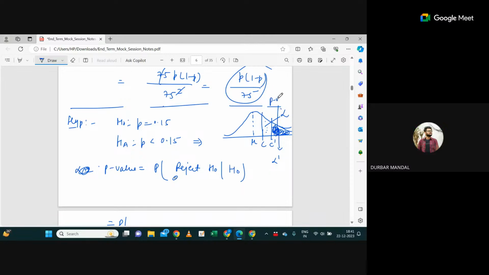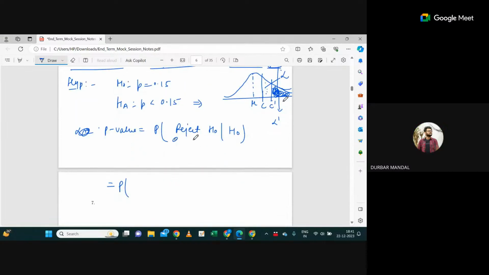So basically, it's the lowest critical value for which we get the minimum amount of error or minimum amount of rejections. Basically, at which I will reject my H0. That is the p value. I mean, it's nothing but the lowest significance level at which I reject my H0. Okay, the definition is the same. Rejecting H0 when it is true, but the thing is that it's the lowest significance.